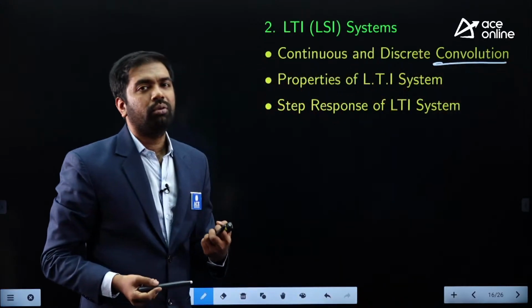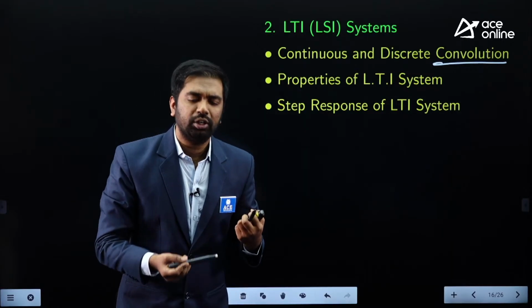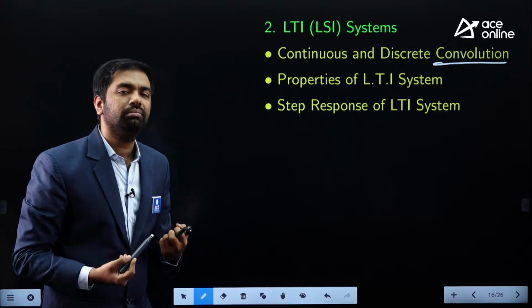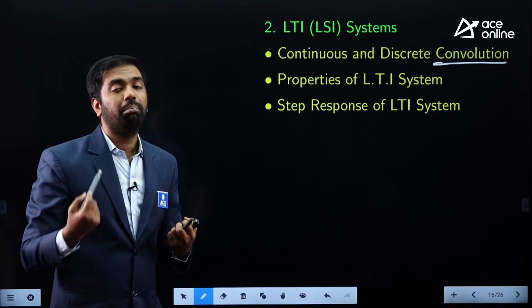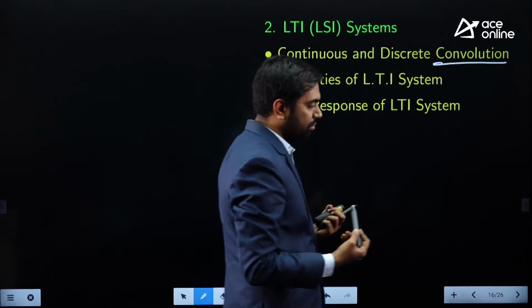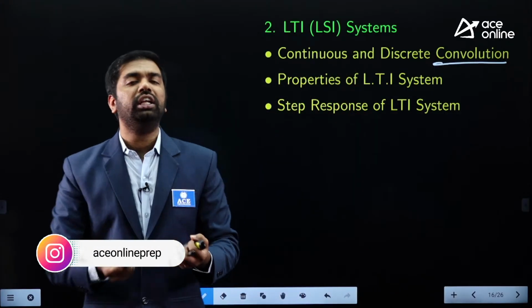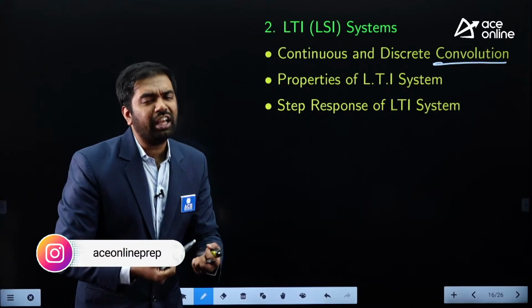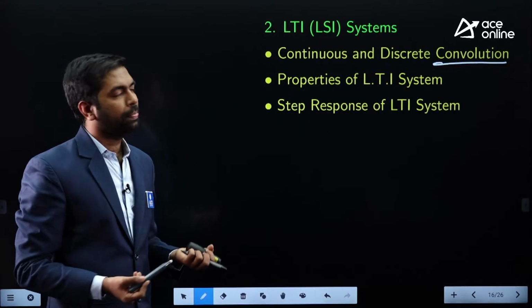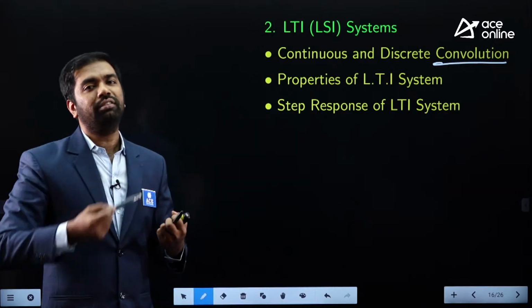In this chapter, we will see how to convolve two waveforms. Convolution involves operations like time reversal, time shifting, multiplication, and integration. If you are dealing with continuous time signals, it is time reversal, time shifting, multiplication and then integration. If you are looking at discrete time systems, then instead of integration, you will simply have a summation. So how do you do the convolution? What are the properties of convolution?